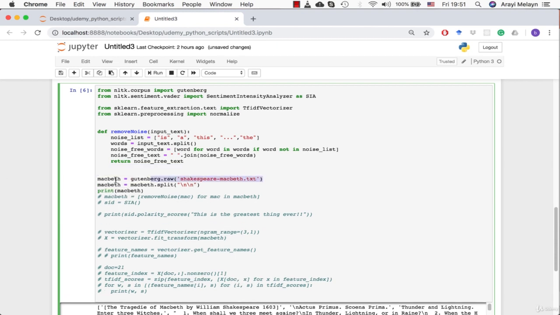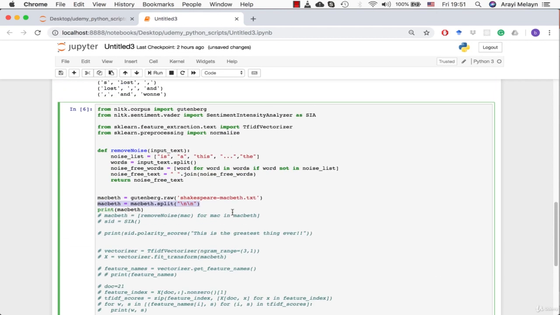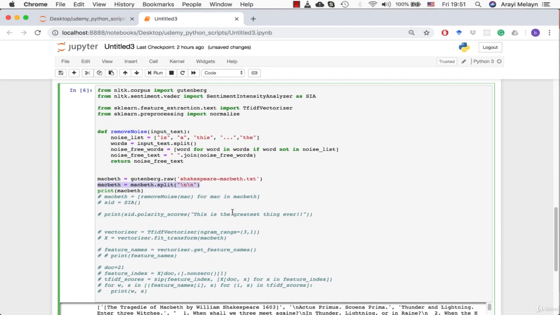We load our raw text of Shakespeare into an object, and then we do the same split technique on this piece of text. Now remember that .raw made the Macbeth object just a straight up string. And one thing that I noticed when I was looking through it is that big pieces of text were usually separated by 2 line breaks. So I'm taking chunks of text and turning that all into a list. So each element of that list is a big chunk of text.